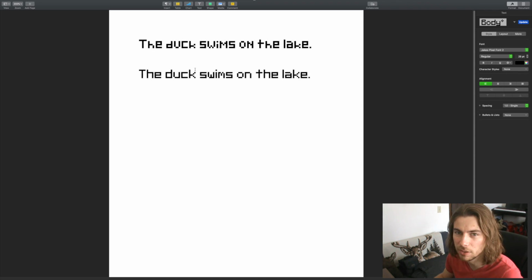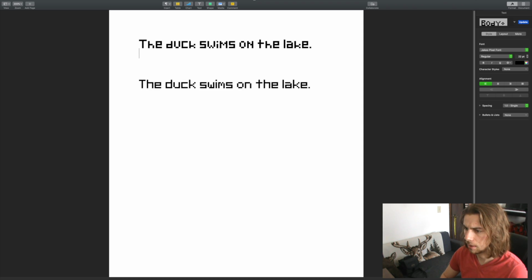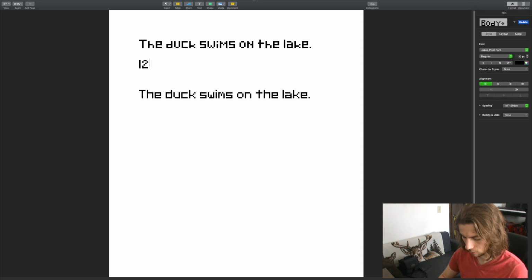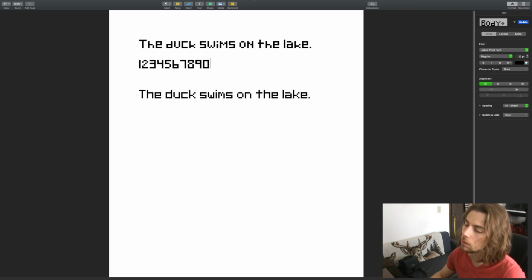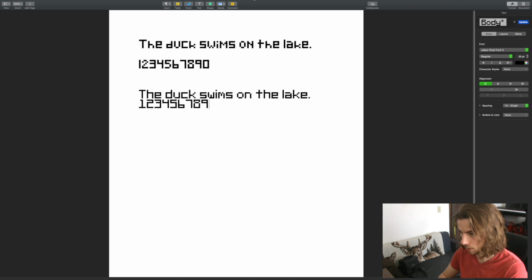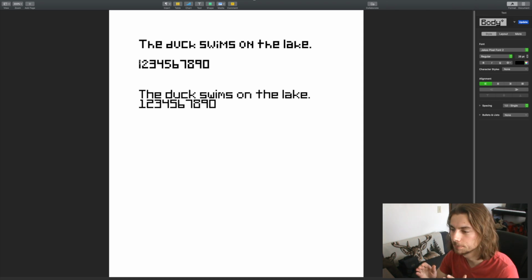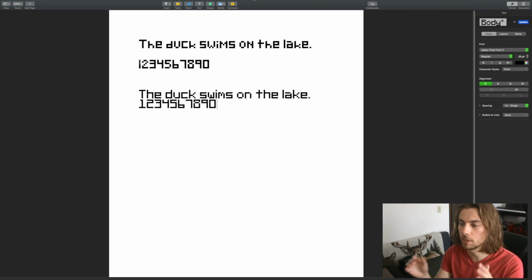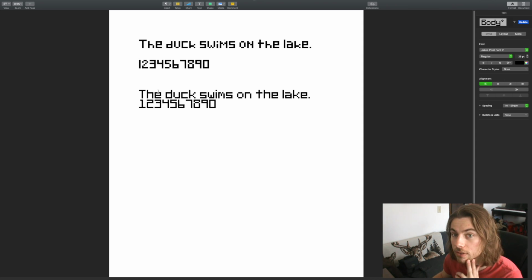I had some problems with some numbers anyway. If I show you, 2, 3, 4, 5, 6, 7, 8, 9, 0. That's what my numbers used to look like, and I've changed that to be 1, 2, 3, 4, 5, 6, 7, 8, 9, 0. On a few things, like when the score was going, it was shifting because the 1 isn't the same size as the rest of the numbers. So I made a platform for the 1 to be on, and that solves it. That makes it a lot better.